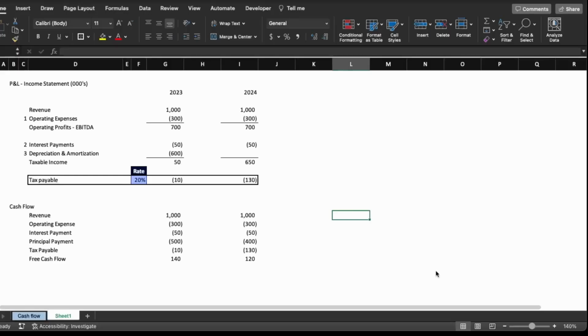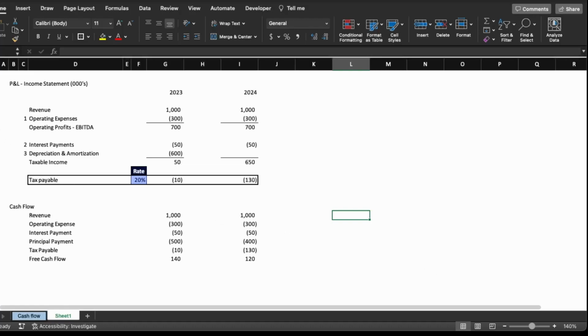What is Tax Shield? Tax Shield is any sort of business expense that helps a company to reduce the taxable income, or the amount of income on which taxes are calculated. There are basically three main components of the tax shield.